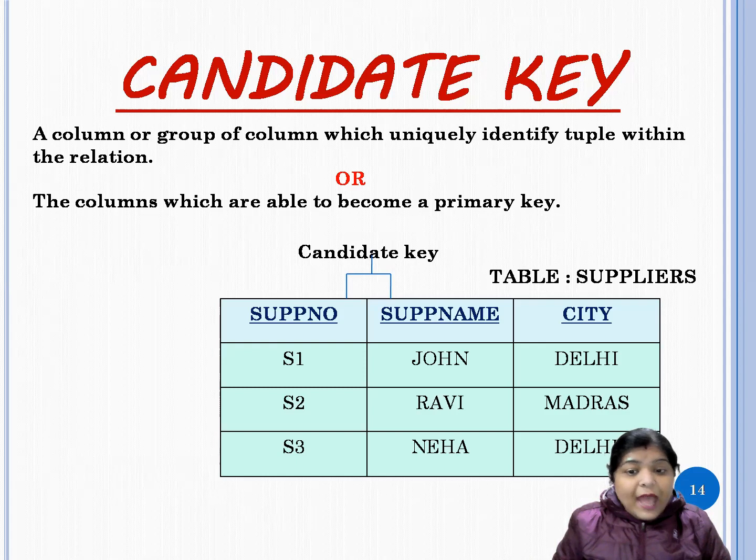Roll number and class cannot be made a primary key because if I am talking about 12th class, we have a variety of sections in it. If I'm saying roll number 13 of 12th class, it might be in A section, it might be in B, C, D. So roll number, class, and section, when these columns combine together, then they are treated as a candidate key. Got the point? So we treat it as a column or a group of columns, and it must firstly uniquely identify. Got it?